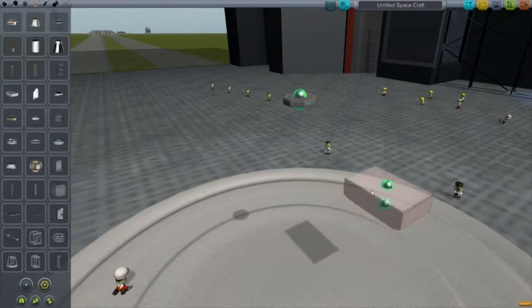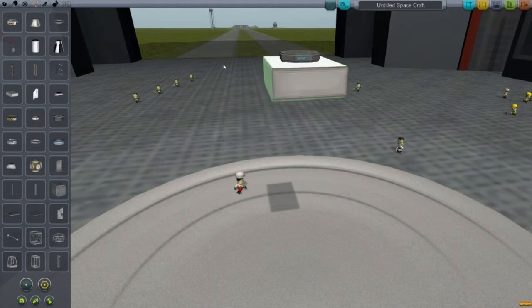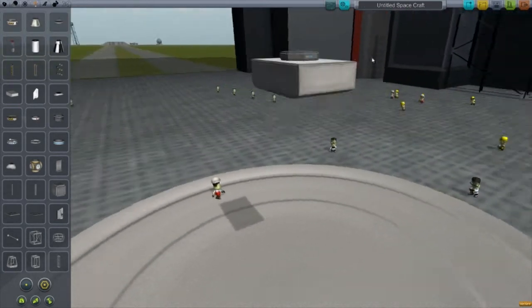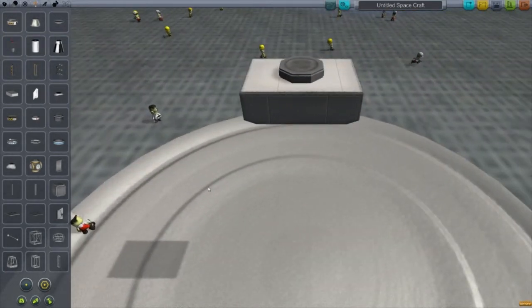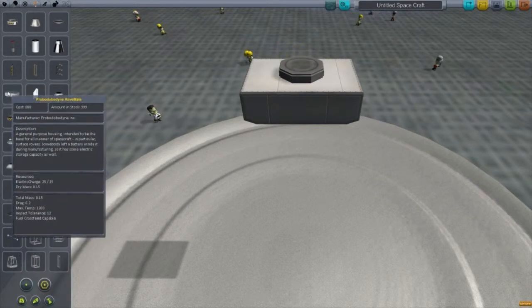But I did actually want to build something here because I had an idea. So I'm just going to build the Rover real quick. This body's pretty cool, actually. Let's see, that's 0.075, that's 0.15.